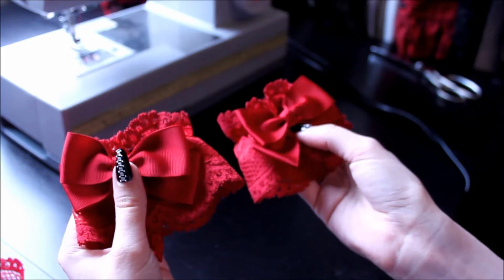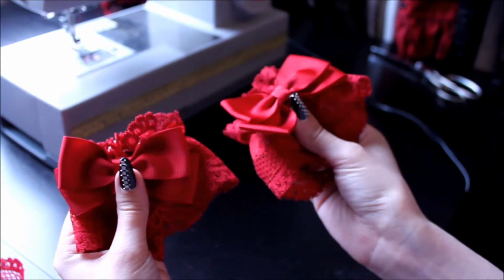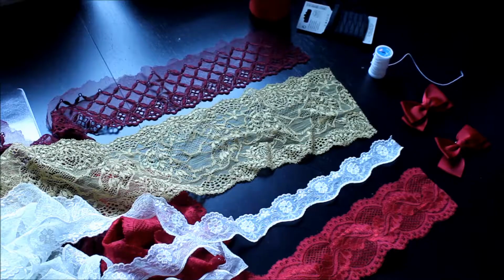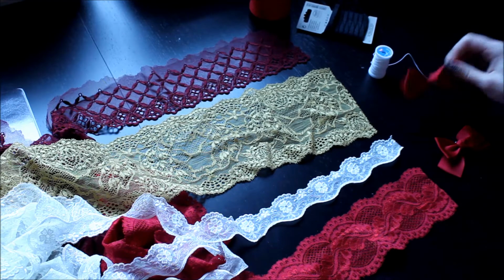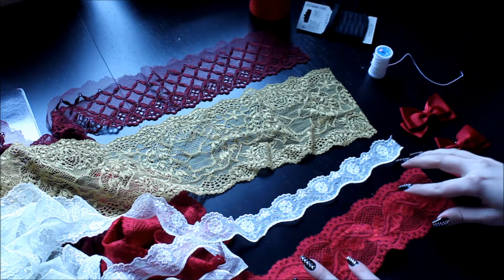Hello! Today's video will be a tutorial on how to do these super easy and simple wrist cuffs. So for this project you will need lace, thread, some form of elastic and decoration of your choice. And let's start with the lace.